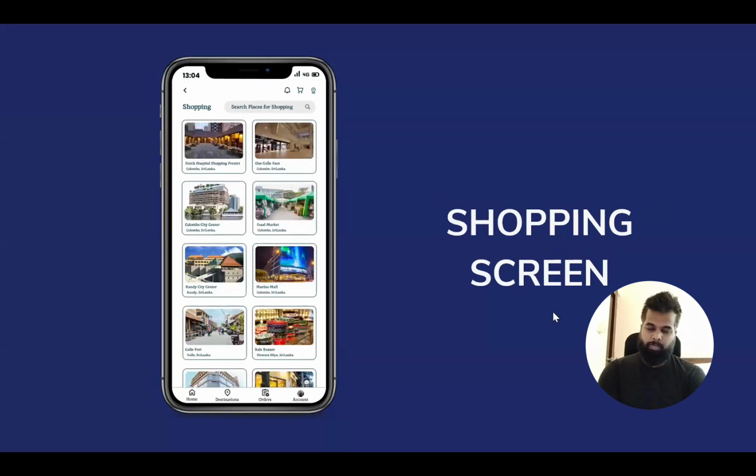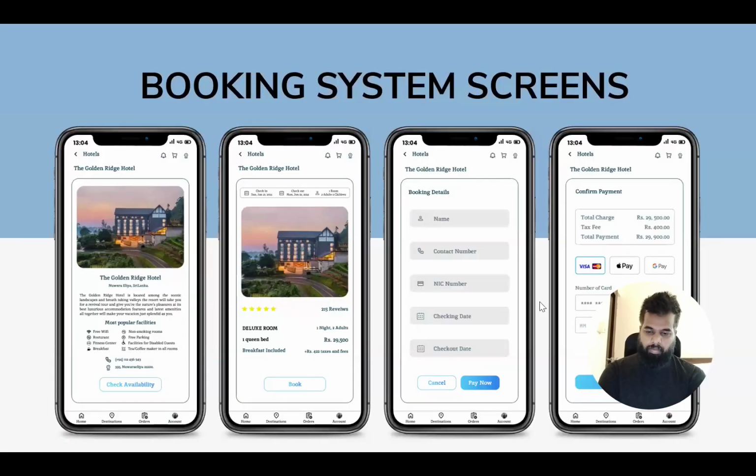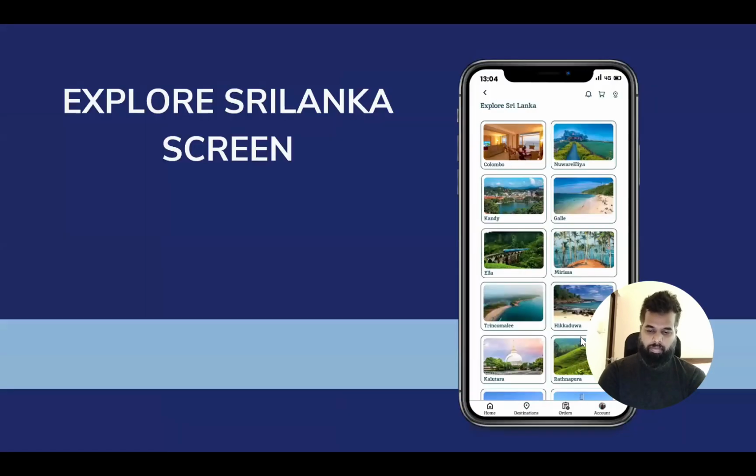And this is the shopping screen. Users can shop and view places from here. And this is the booking process of booking a hotel. I'll explain this later. And this is the Explore Sri Lanka page.